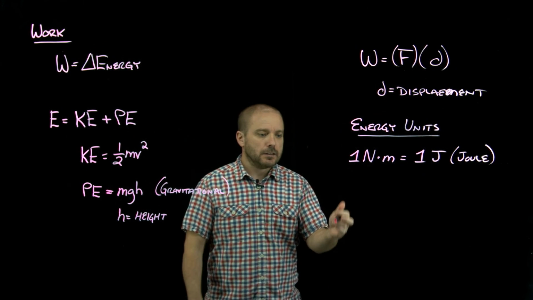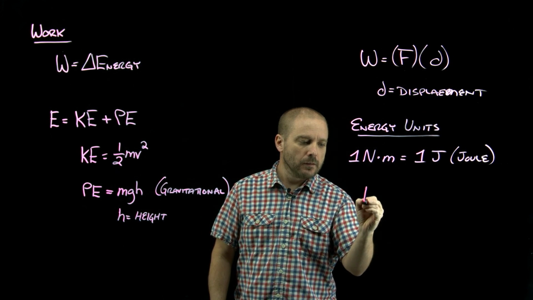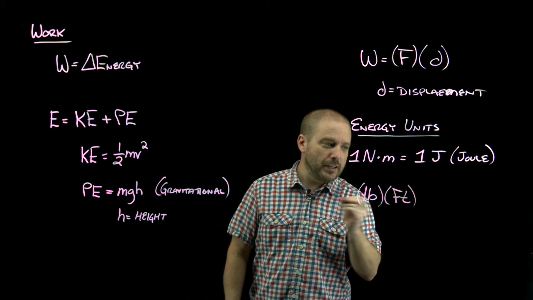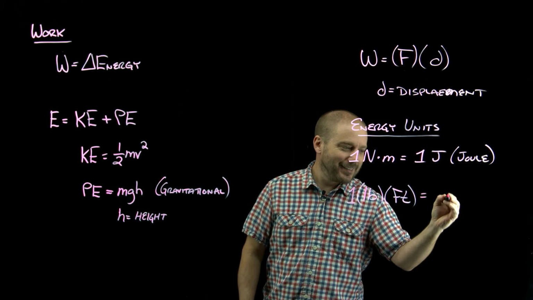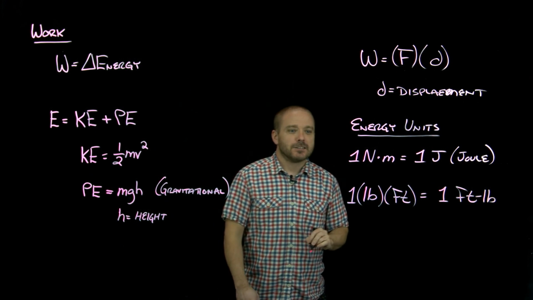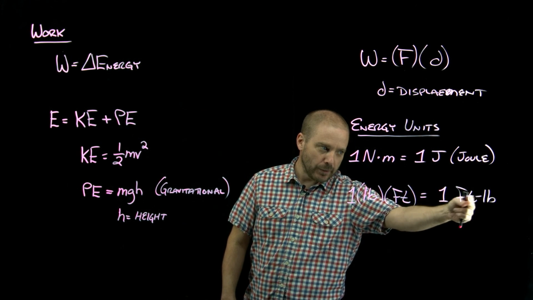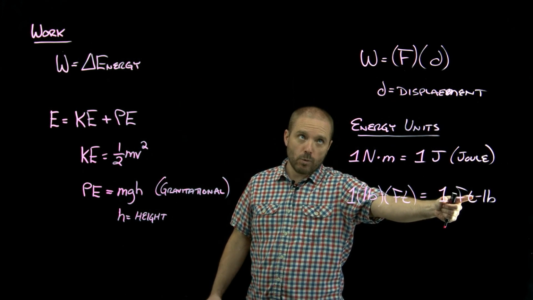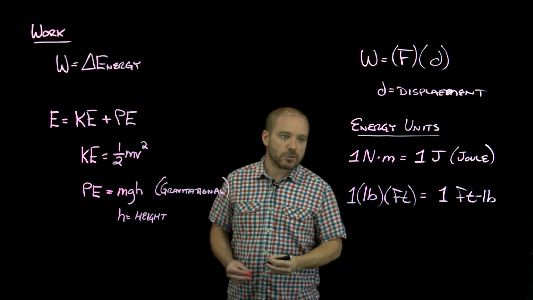And then in the imperial system, we had pounds, and distance was in feet. So when you multiply that together, we don't have a fancy name for it. It's called a foot-pound. So a pound times a foot is a foot-pound. Our units of energy, in that order, are typically said as a foot-pound, not a pound-foot. So these are our energy and therefore work units in the imperial system. Here are our energy and therefore work units in the metric system.